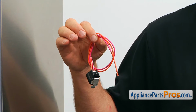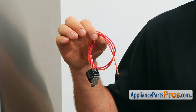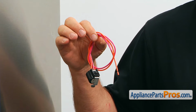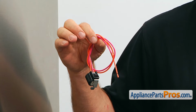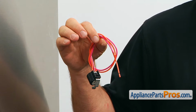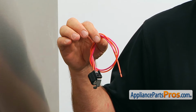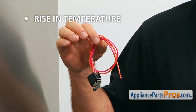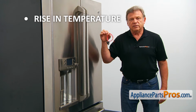During the defrost cycle, the heater, energized by the control board, melts the frost off of the evaporator coils, preventing them from freezing over. The defrost thermostat monitors the defrost heater temperature. In case it rises above the safe level, the defrost thermostat kills the power to the heater. The failure of the defrost heater will cause the evaporator coil to freeze over. In turn, that will cause the temperature to rise in the fresh food compartment. If you are experiencing these symptoms, check the defrost thermostat and replace it if needed.